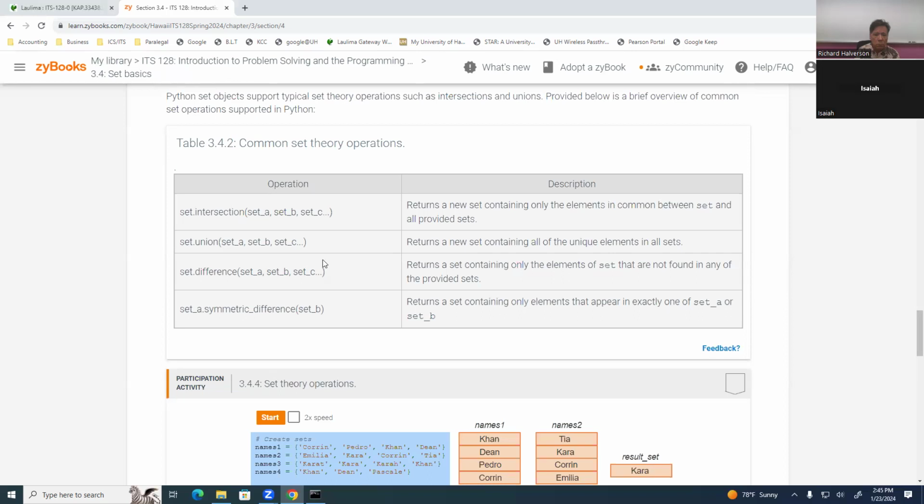Difference returns the set containing only the elements of the set that are not found in any of the other sets. So the difference between the first one and the second one is all the elements in the first one that are not in the second one.